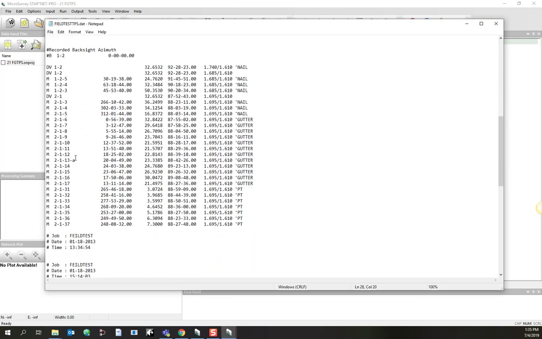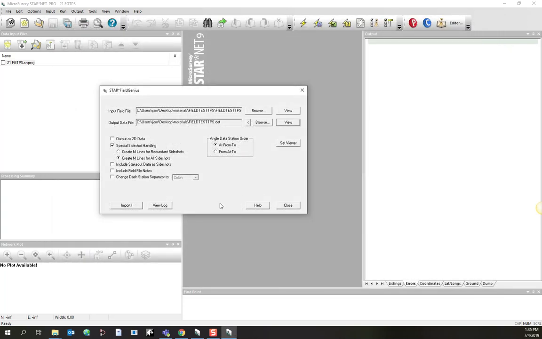data file. And what we'll see here is we've got 13-A, so it's recorded this faithfully. But what you're going to find is that if you use points with dashes in them, the dashes that separate characters here will look to the program exactly the same as the dashes that separate characters here or stations here. And that can cause a mix-up. So if I had, for example, backsighted 13A, then we'd have an additional hyphen and that would mix things up.